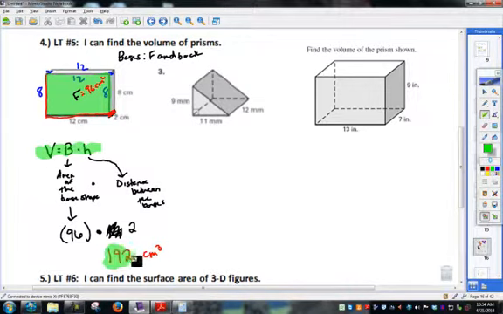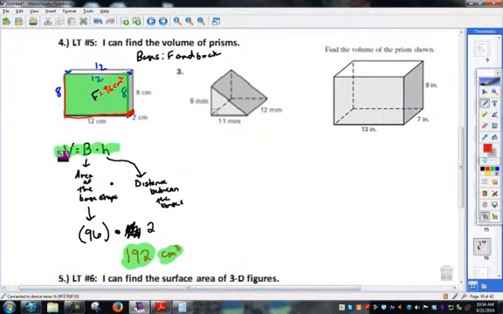So the 3 points, number 1 would be the formula. Number 2 would be the answer. Number 3 would be the units. So give yourself, if you missed any of those 3 highlighted parts right there, it is wrong. Count it wrong. Now, if you had all 3 of those parts, count it correct. Okay? Number 3, or whatever number this is, but I don't think the numbers are right.